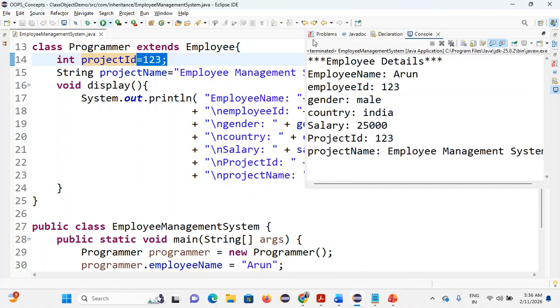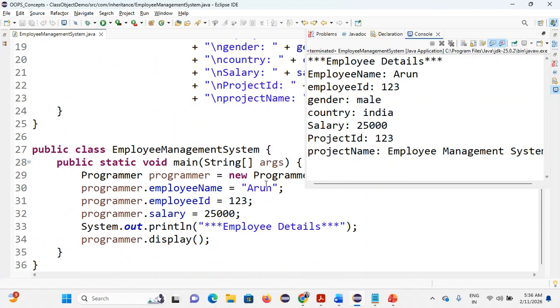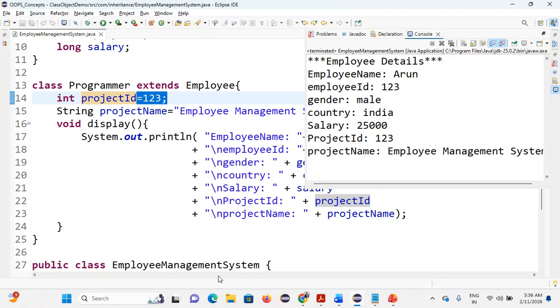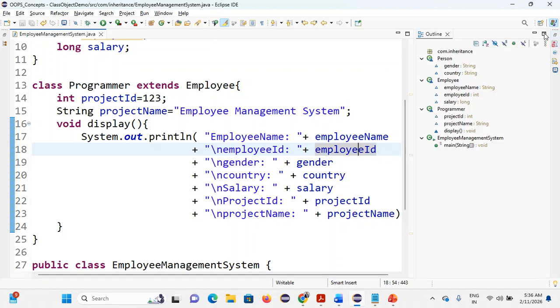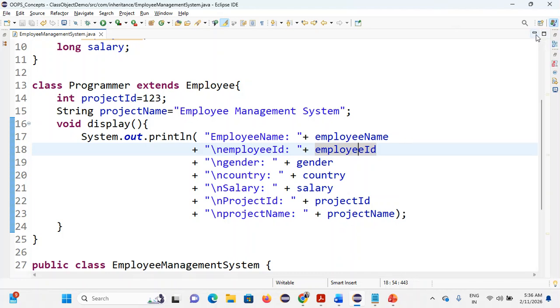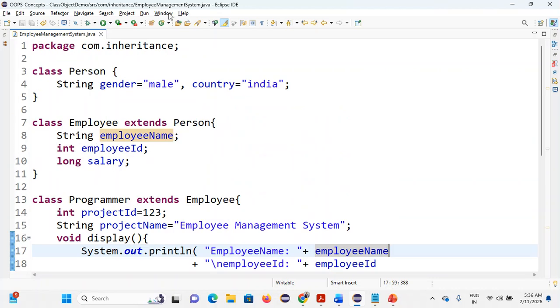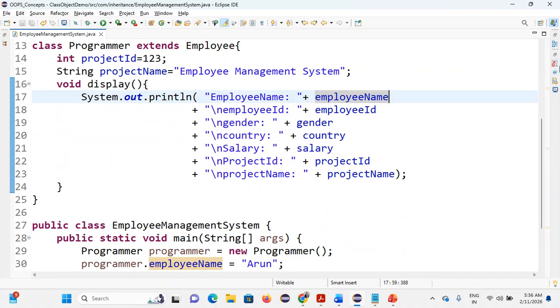See the output. So employee details. After that, according to this println order, it will print employee name, employee ID. After that, what is printing here? So that screen is printed out. Again, I'll run this.